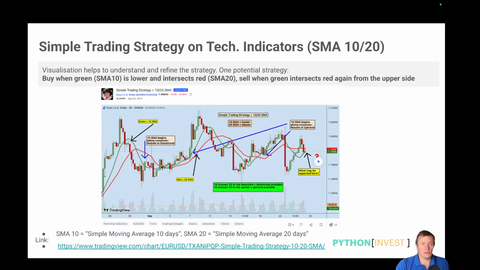So maybe if you define SMA 5, you may get this earlier, but it will be more noise. I don't claim that this is an ideal strategy. It's just for you to understand that we use a number of metrics or features to build on and define some strategy. And in this particular example, we define some simple strategy. With an ML model, you will have a more complicated strategy. So when the green line intersects the red line, we buy.